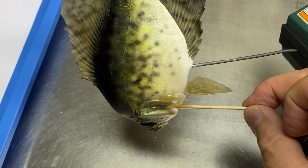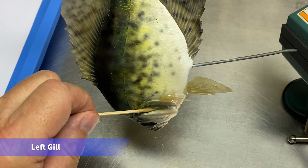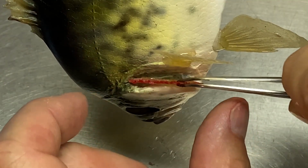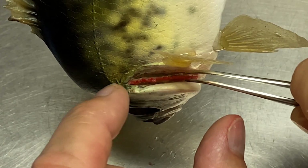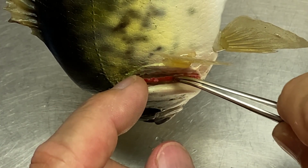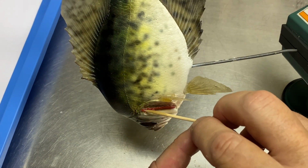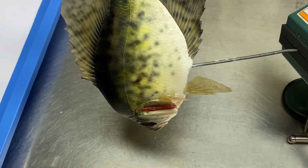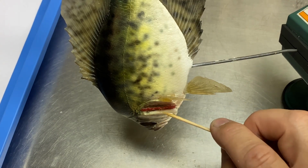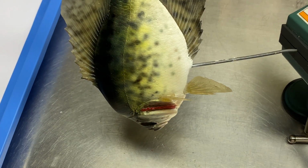I apply my epoxy, and then I'm going to take a pair of forceps and set that gill plate in. And once I do that, I want to make sure I get it positioned exactly where I want it. Remember, you have about 5 minutes of working time, maybe a little longer, but once it starts to set, you can't do a whole lot with it. So you want to be exact the first time. And once I'm happy with the position, I'll add a little more epoxy just to hold it into place. And that's how you do the gill plate. And now you can see why you want to paint it before you put it in.